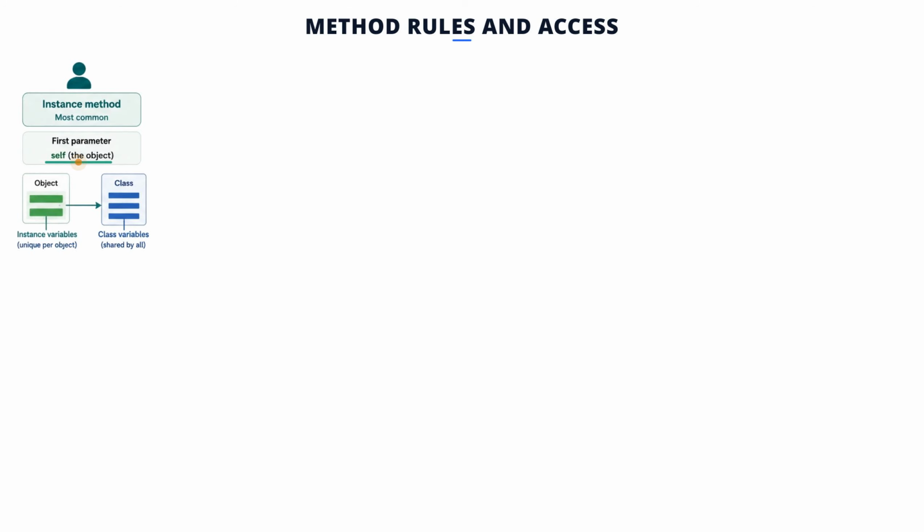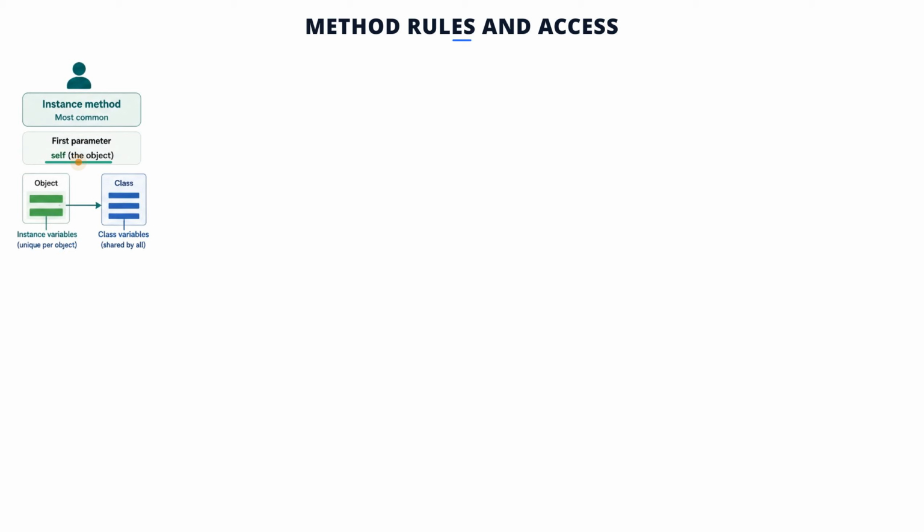As we can see, organized across this board, your methods are categorized by their requirements and what data they are permitted to touch. Let's start by looking at the instance method. This is the most common type you will write. Notice that it uses self as its first parameter, which directly represents the specific object you're working with. Because it is tied to an object, it has the broadest access.